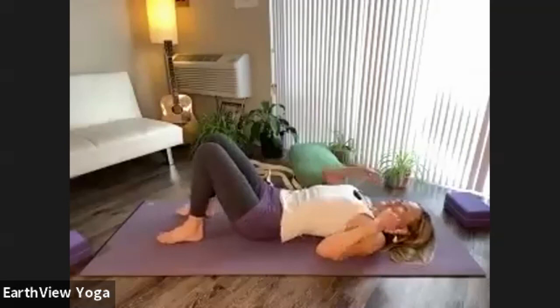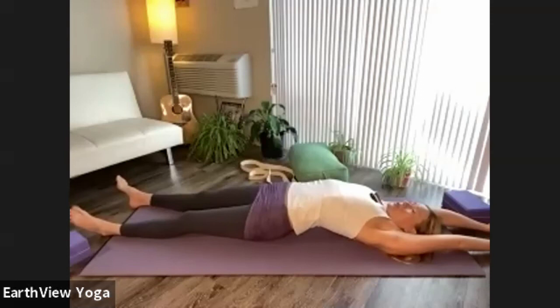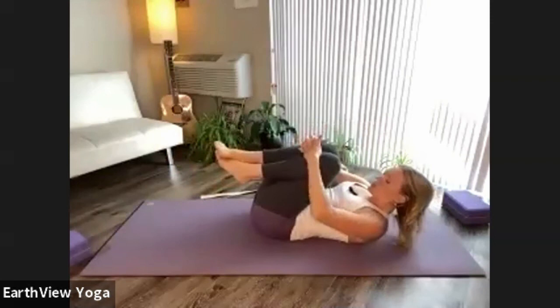And as you find your way onto your back, extend your legs forward, arms over the head. Find a full body stretch and arch your back ever so slightly. Push your tailbone down and lift your low back off the floor. Find another inhalation. And as you exhale, give your knees a hug. Guide your brows to the knees. Squeeze your thighs to the belly.